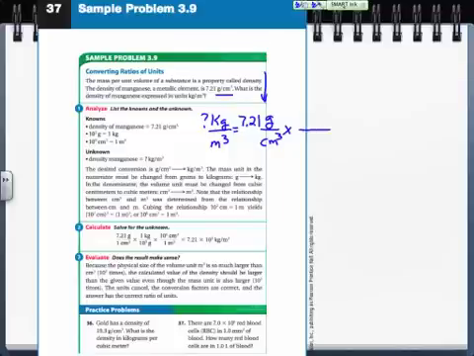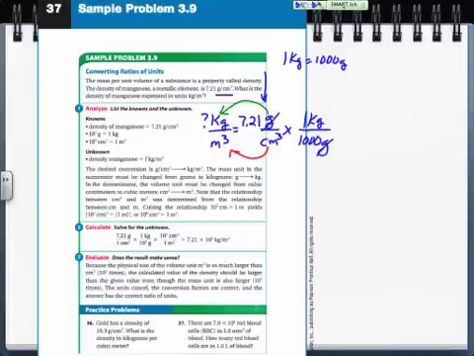So now, here's my process. I'm going to try to get grams converted to kilograms and cubic centimeters converted to cubic meters. So really, I've got two problems in one. So let's start with grams and kilograms. Since grams is on the top, I'm going to put grams on the bottom, and I need a conversion between grams and kilograms. 1 kilogram, 1,000 grams. So kilograms on the top, 1,000 grams on the bottom. I now have kilograms per cubic centimeter.